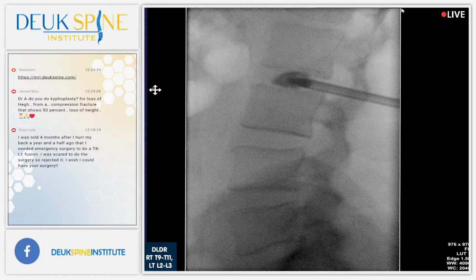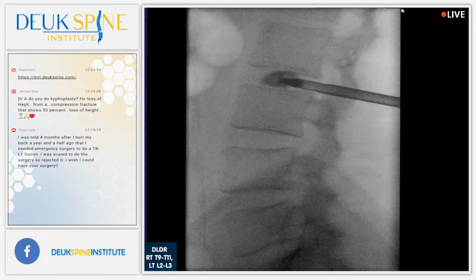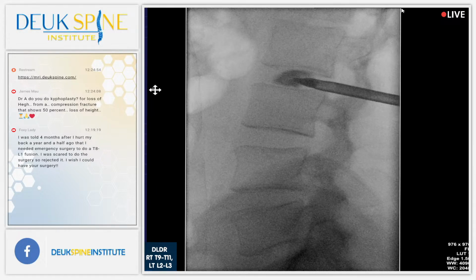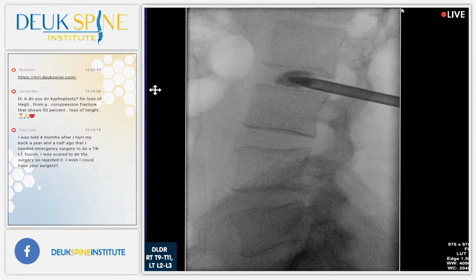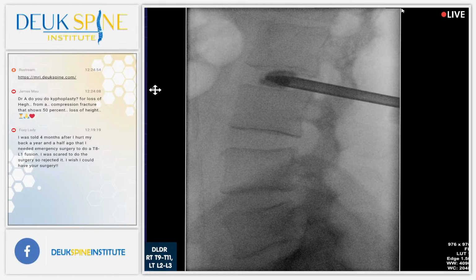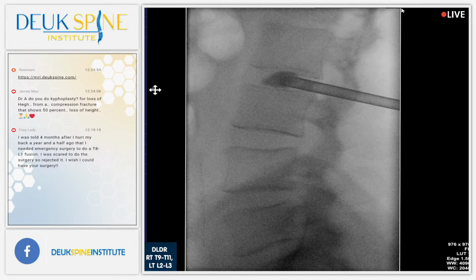And why would you do a kyphoplasty? You do it when the fracture doesn't heal on its own. So before I even recommended a kyphoplasty to you, I would want to know, do you need it? And the only way you're going to know if you need it is if you're actually having pain from the fracture. So a lot of fractures heal on their own and the pain goes away. And it may not be the fracture causing your pain, it may be a herniated disc above or below the fracture or your facet joints.